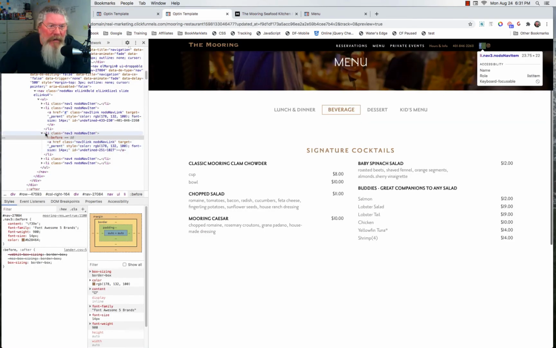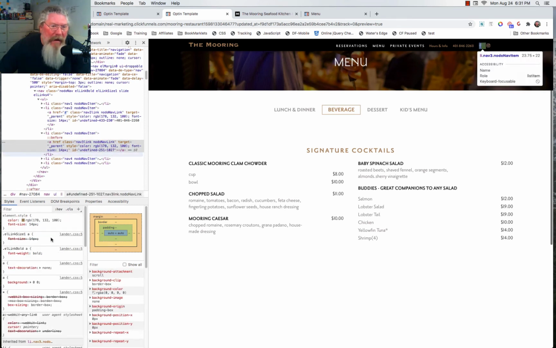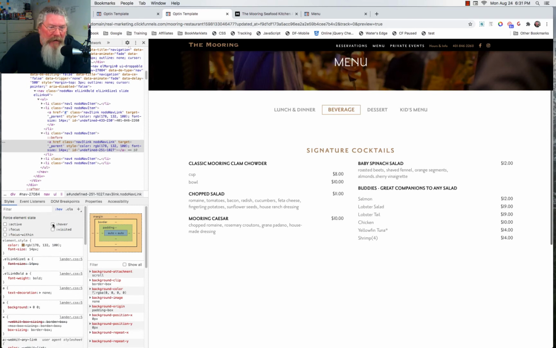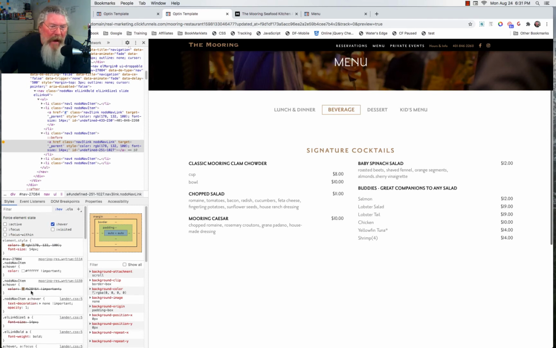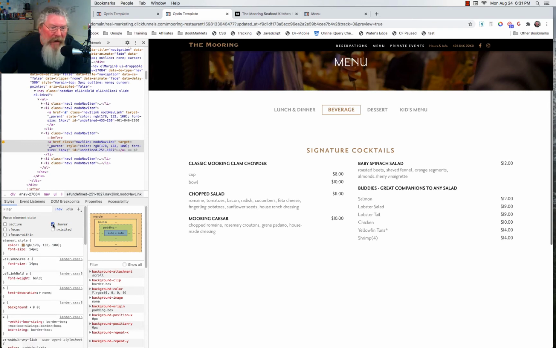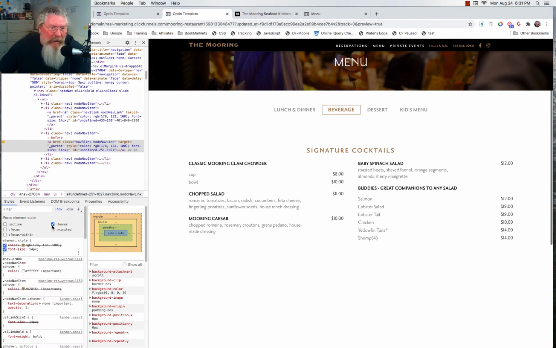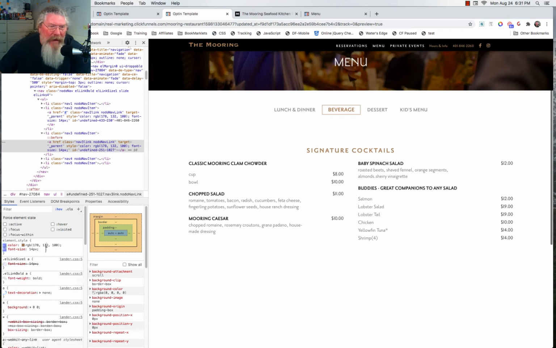So what we're going to do is we're going to go in here. So we got nodo_nav item, okay? Then we have A right there. So let's click on our A. Now, if you want to see what it's going to look like in the hover state, you click on hover, and then you check that box right there. And you see stuff changed on here because now it's going to be white instead of whatever color that was there. And so you see here as I turn this on and off, it changes the code and tells it to be white instead of that other color.